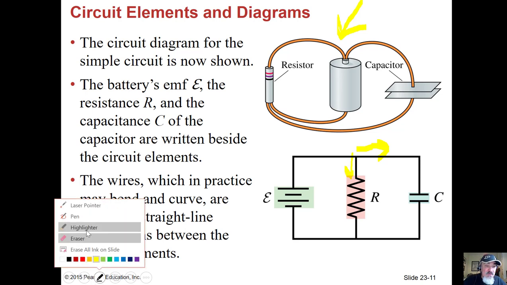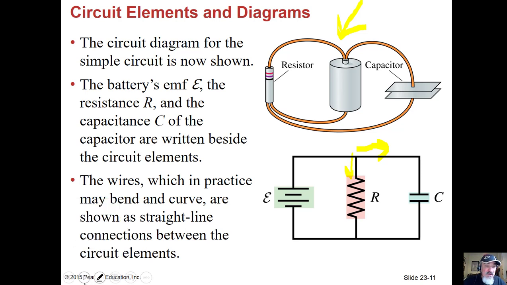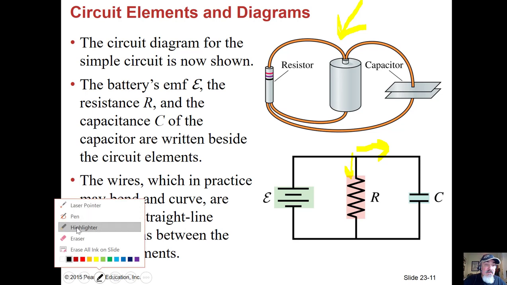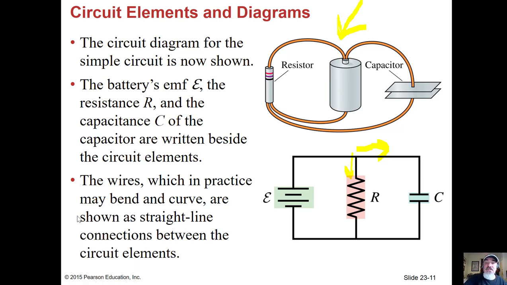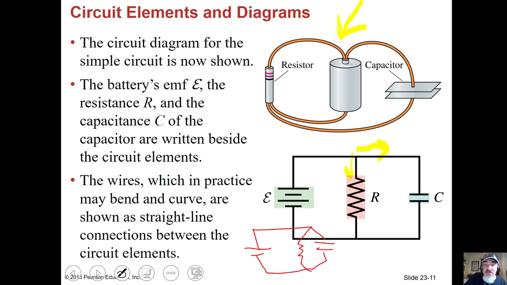Let me switch to pen mode real quick. Okay, pen. So the circuit that you see here, you could draw just like this. Battery, battery comes out. You could have a resistor here and a capacitor here, and then they come back together, go back to the battery. So what I've drawn down here is the exact same thing. Current comes out of the battery, then it splits off. It could go this way or it could go that way. Just like in the top picture, current could go one way or the other way.